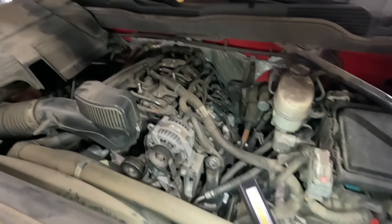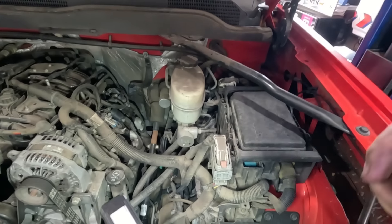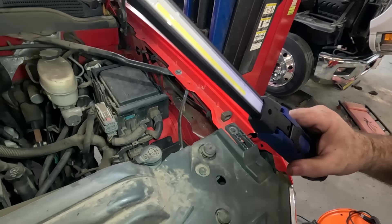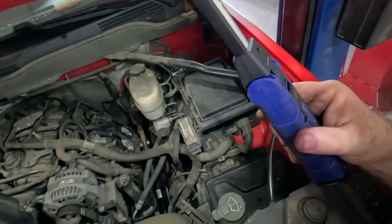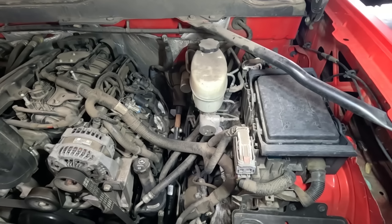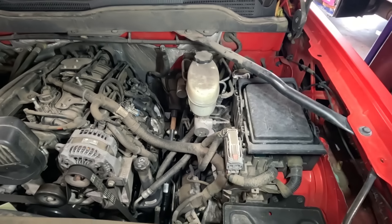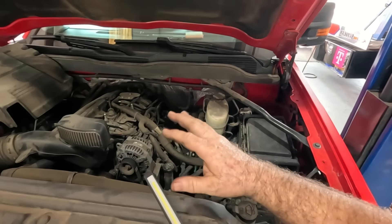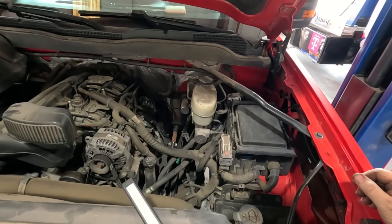Is that hose clamp loose? Oh yeah, those clamps are loose — I just spotted something. I doubt that would cause a problem, but it could contribute. I know one thing — they've done some body work. A little Rust-Oleum, some Bondo — fixed. Honestly it's a farm truck, right? It's actually pretty cool that they cared about taking a dent out of it. Let me snug that clamp up. It definitely has a rough idle. It's so lean that it's rough — could have low fuel pressure. Sometimes you can unplug the mass airflow sensor, put it in backup fuel, and see if it runs better. It probably has a mass air problem. Or you can shotgun it, throw one in there and see what happens, and then take it back out if it doesn't fix it to test on the next car. When I worked at the dealership, that's what all the drivability guys would do — they had a whole bunch of parts and were only working on six models of vehicles. Software is a lot of the time too.